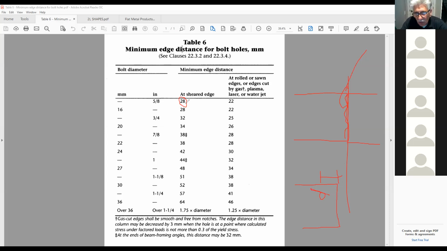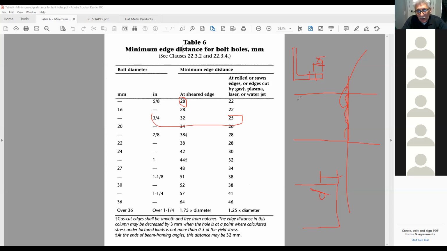Now, guys, if I'm going to put an edge distance in, for example, for a 3/4 inch bolt, I will go 40, 45. I will only worry about these if all of a sudden I have a problem with my spacing or I don't have the room to do it. And of course, what they mean by rolled edge, so for example, if I have an angle iron here, angle irons are rolled, and therefore if I'm putting a bolt in my angle iron, from here to here, because it's rolled, I can go down for a 3/4 inch bolt here. The smallest one I can go to is 25 millimeters.